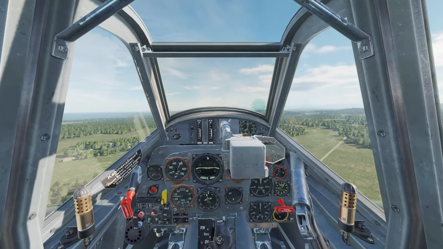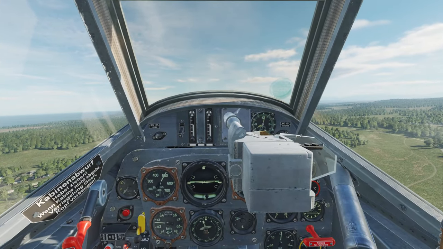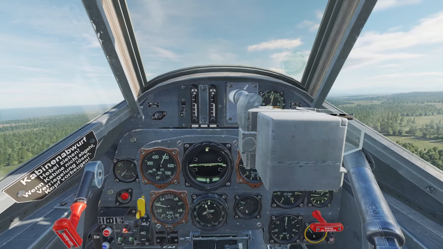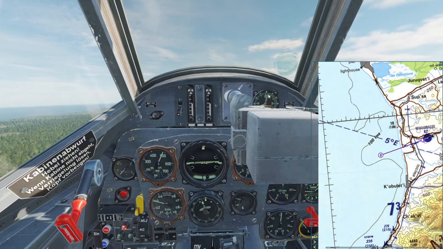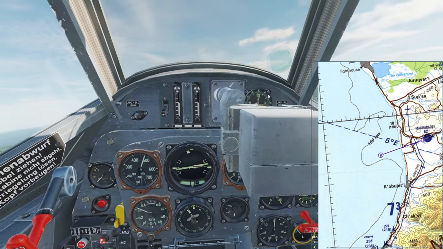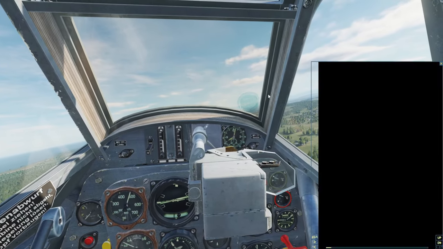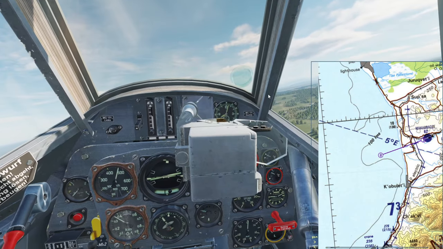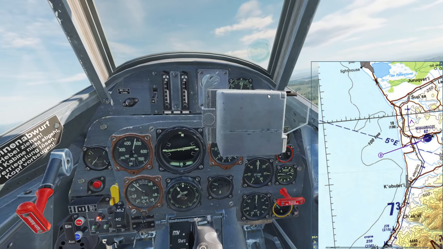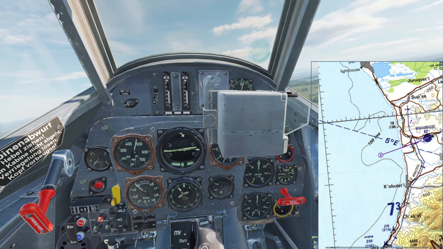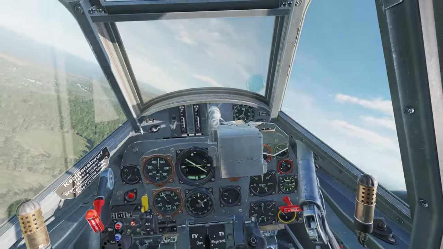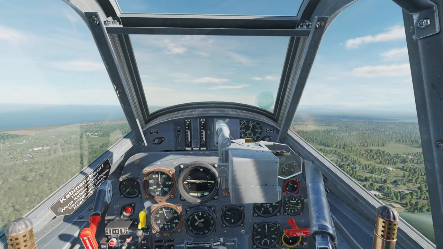Okay, so now we'll go over the kneeboard. You can open and close it with right shift and K, and you can just glance at it by holding K and then let go. You can use the bracket keys on your keyboard, which are the keys right next to the letter P, to scroll through your different pages. And you can use right control and K to plot down a little arrow. So you can see there's a little arrow for where I am, which is a cool feature so you never get lost.